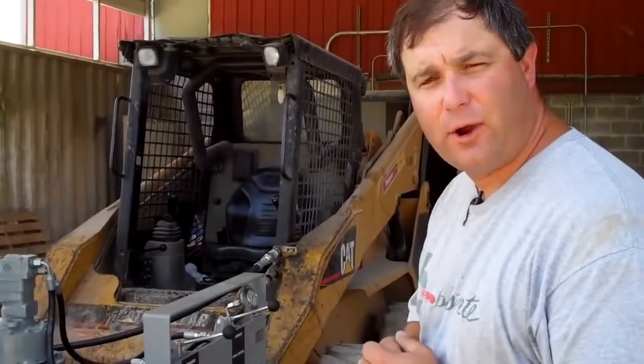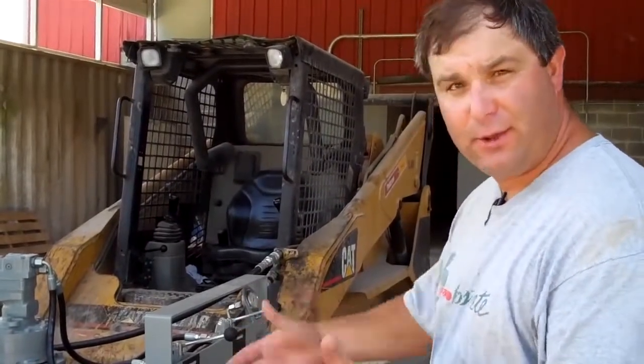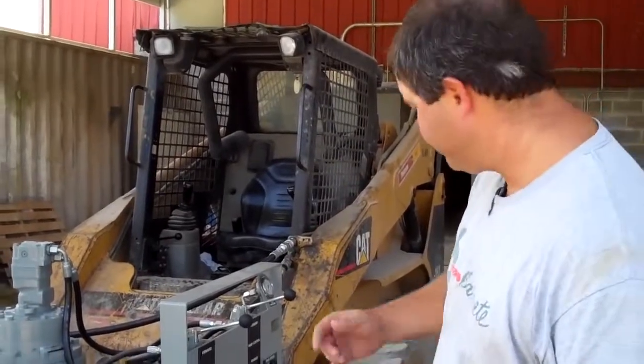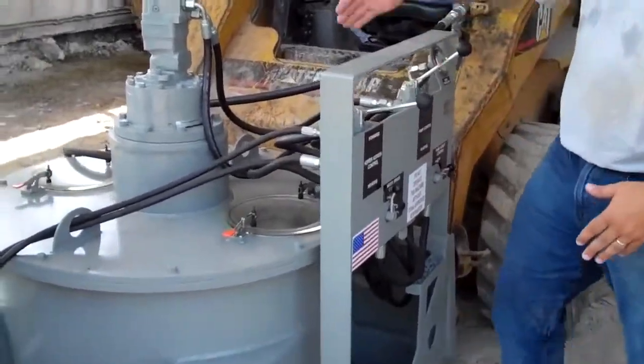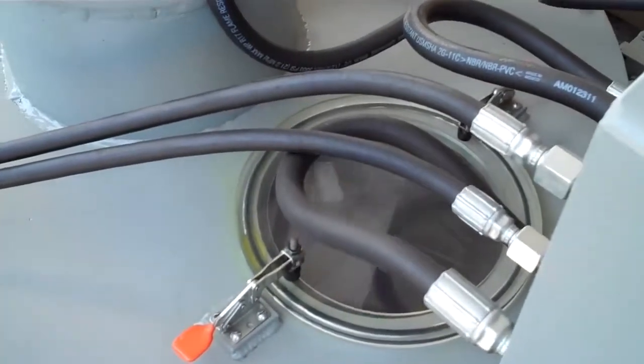Skid steer cranked, and we're sending fluid to our attachment. Next thing I want to do is just show you how everything operates without concrete in the system. To engage the pump in forward, simply push up on the valve, give the system hydraulic fluid. You can see the pump head rotating through the inspection ports.